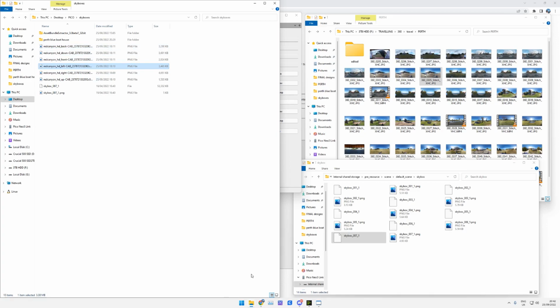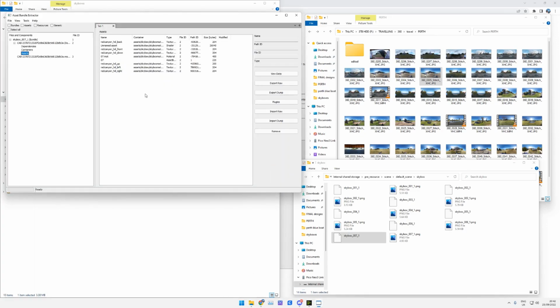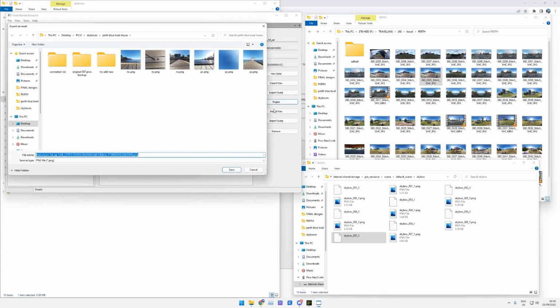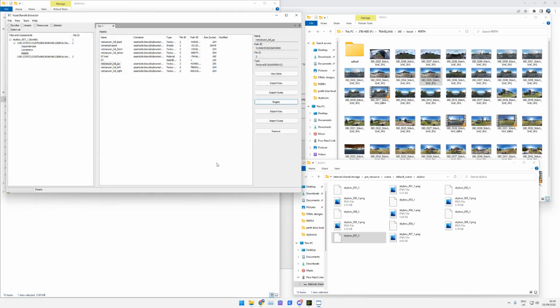So what we're going to do is go into this asset bundle tool. For you to actually export those to figure out how they look, click on any one that you want. You go to plugins and export to PNG. So that's obviously the up, so this is going to be the view of the sky. You do that for all of the files that you need. And basically you can make sense of what these mean in relation to where you want to position your photo.